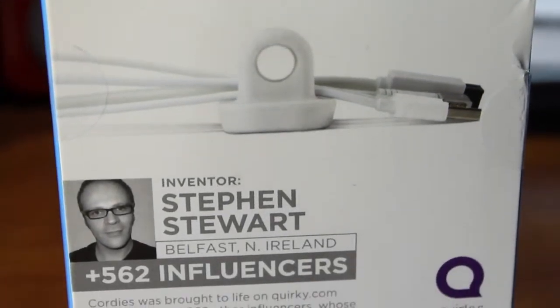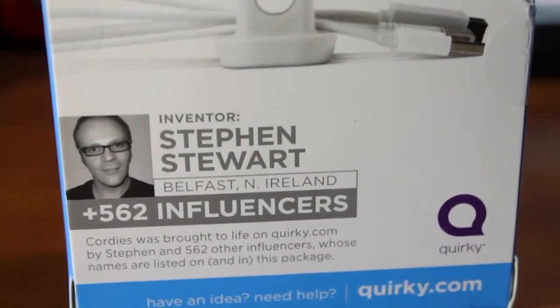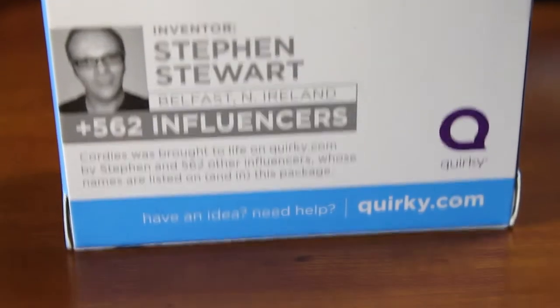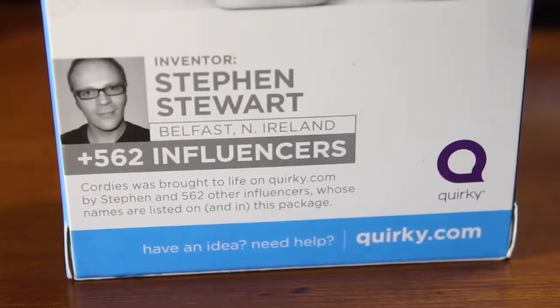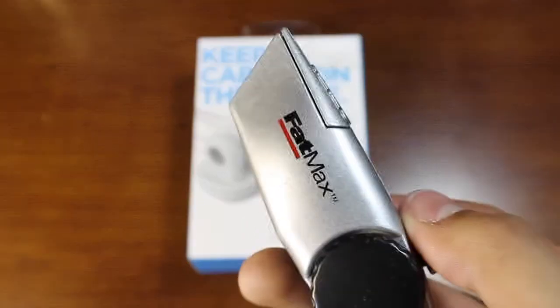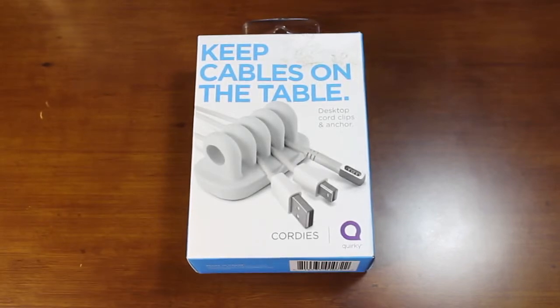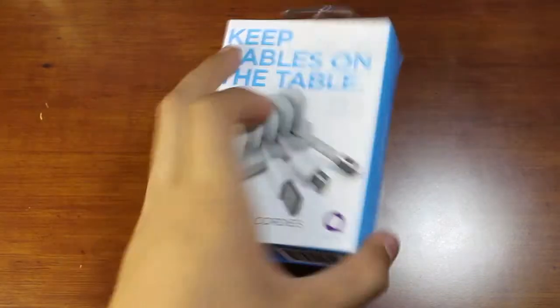It is a durable, weighted rubber construction with a big slab of aluminum, and it holds up to four cables. It also gives you some information about the inventor, Stephen Stewart, who was born in Belfast, Ireland, with 562 plus influencers. I definitely purchased this product because I was intrigued and astonished by its 5-star idea. So let's go get our Fat Max out of here and open this baby.